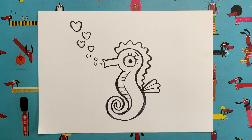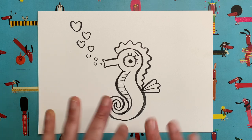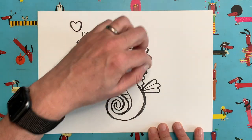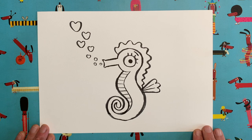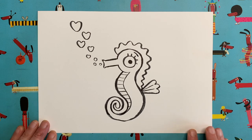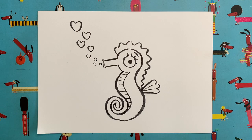Now, for the really fun bit, because seahorses, they come in all sorts of different colors and patterns. So the truth is here, you can go crazy. I'm gonna make mine lovely and colorful, I think. I might add some circles in here and on her back, and I might just add lots of different patterns all over. And this is one where you can absolutely go crazy with the colors. I mean, all of the Draw With Robs are beautifully multicolored, aren't they? But this one, I think, is gonna be a super, super pretty one.